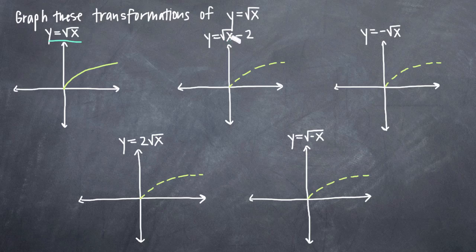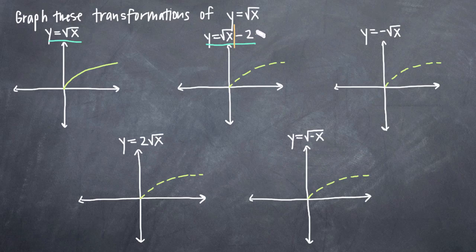Over here on the second set of axes, we're going to be graphing the transformation y equals the square root of x minus 2. What you want to realize is that you can completely separate the constant negative 2 from the square root of x. That's in contrast with, for example, 2 times the square root of x, where you can't completely separate them because they're multiplied together. But when you have two terms like the square root of x and a constant negative 2 that are added or subtracted from one another, you can think about being able to separate them. When the only thing transforming your function is a constant like this, that means you're dealing with a vertical transformation and your function is just going to be moving up or down within the same set of x values.